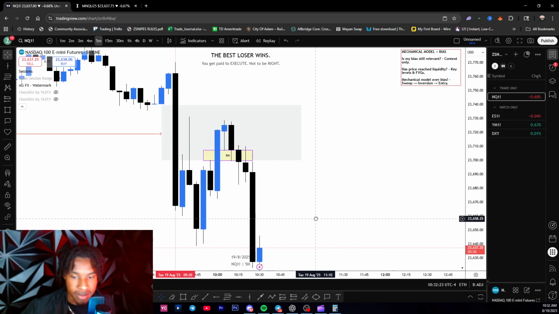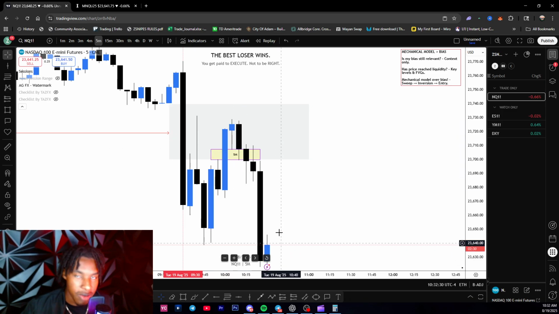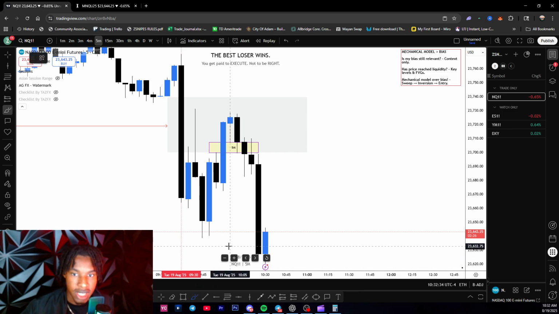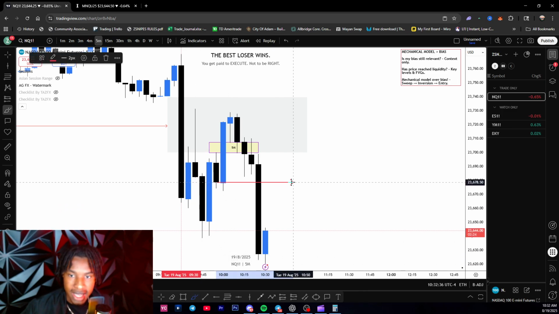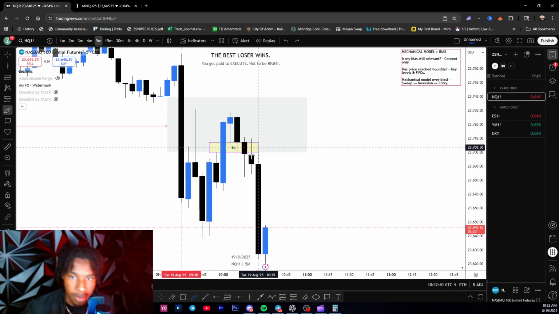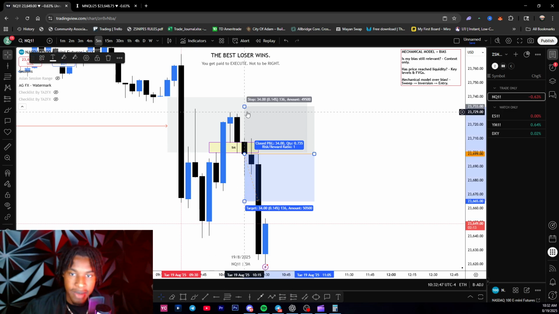So you know what I'm waiting for? I'm waiting for the inverse of that, because we're respecting a 15-minute gap. In order for me to know that we're going to trade away from this gap, I need to see a change in order flow. Some people would look for a CISD, which would be right here, but personally I look for an inversion, which is right here. You see this 5-minute got clearly inversed right here. Boom.